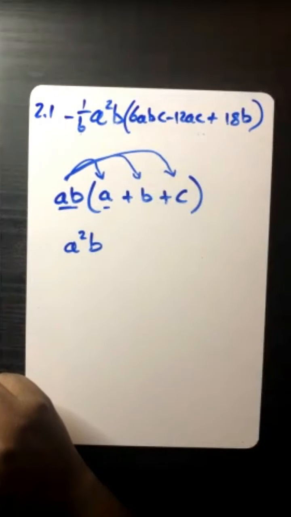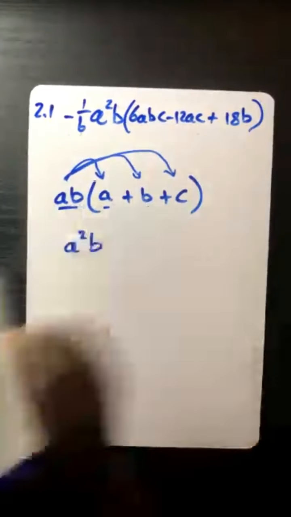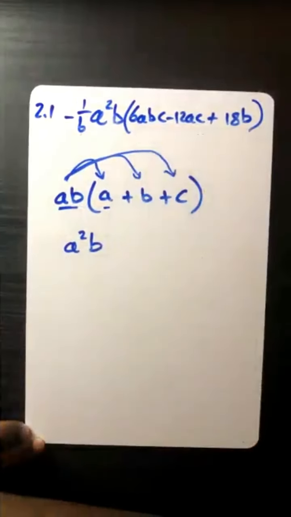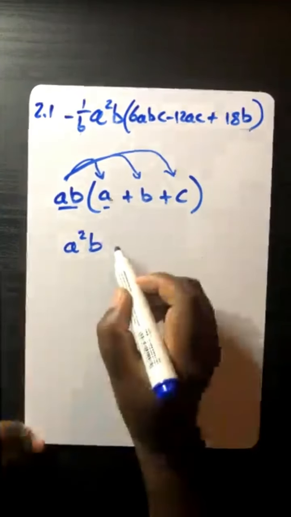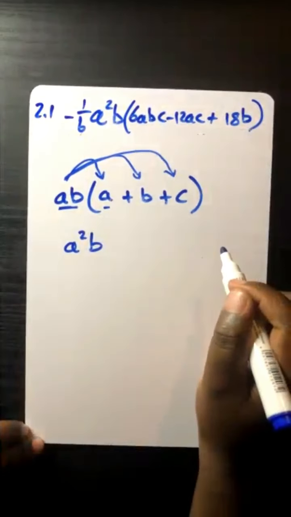Yes, sir. So Shreyas, what about that multiplied by B? It will be A squared, B squared. So you're saying, what sign am I writing? Plus. Okay, it's a plus. Then what am I writing?